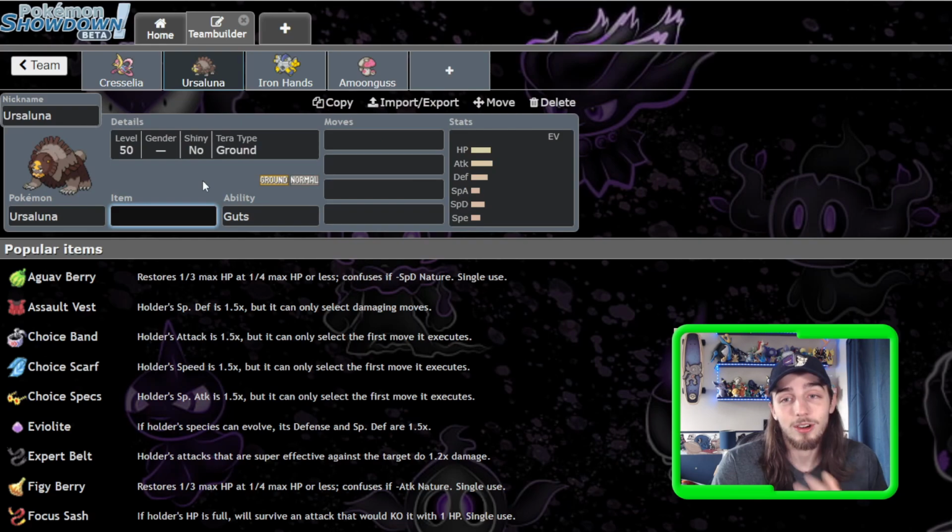And obviously then Ursaluna is the hype of the format right now, guys. Everybody's like, oh my goodness, Ursaluna is amazing. Now, granted, I just did a tier list video. I said it was kind of very one-dimensional, but I do think that's because its strategy is very... I don't want to say linear, but its strategy is very linear.